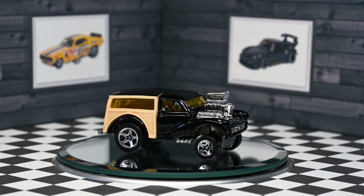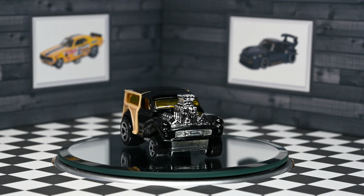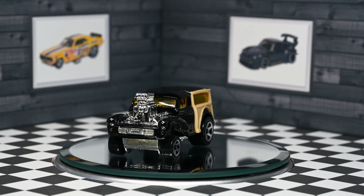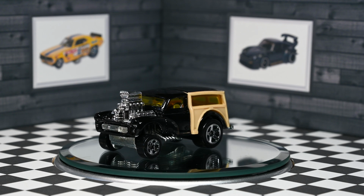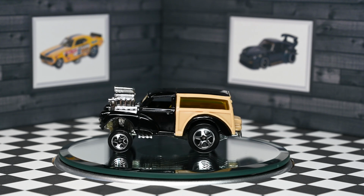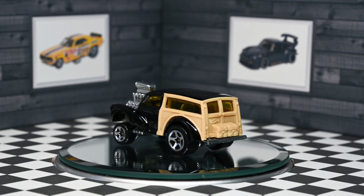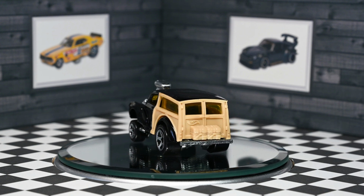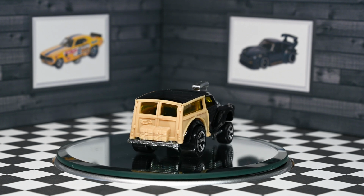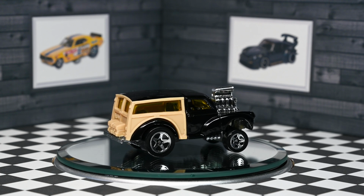The Hot Wheels version takes the basic car and turns it into a hot rod with a powerful exposed V8 engine and air scoop with huge rear tires. I think this is maybe the first Hot Wheels gasser before Hot Wheels gassers were all the rage. This car features a metal body and plastic body and metal base. What I find really interesting is that it features a chrome plastic blower, but the headers are metal because it's part of the metal base.